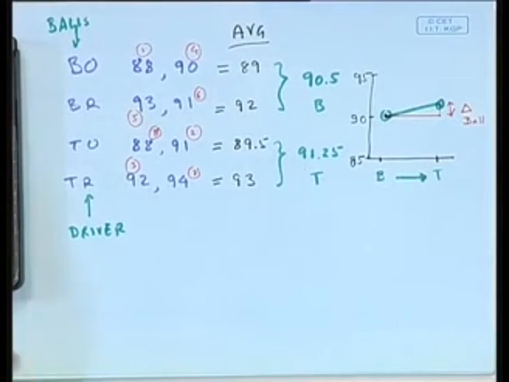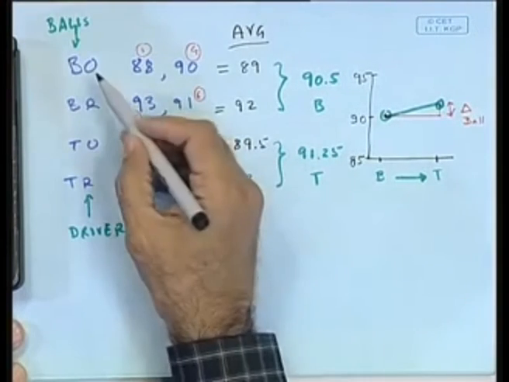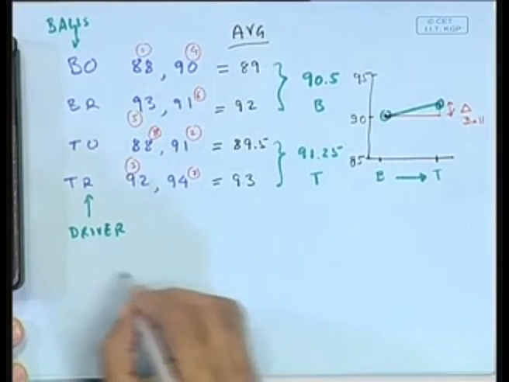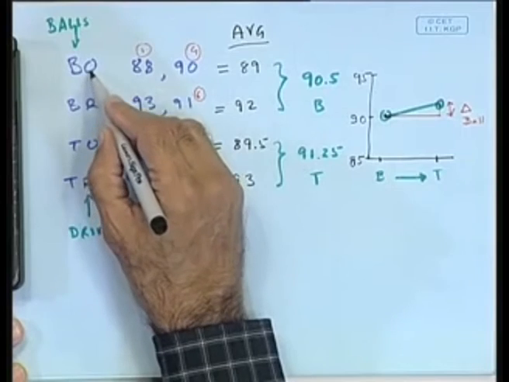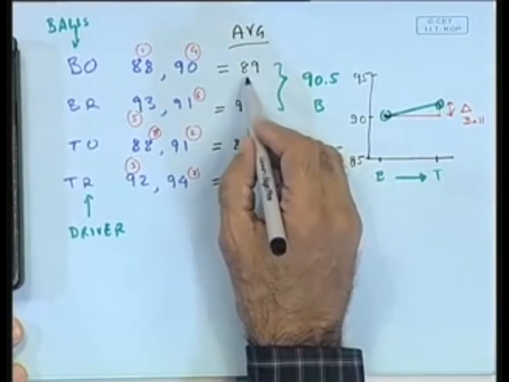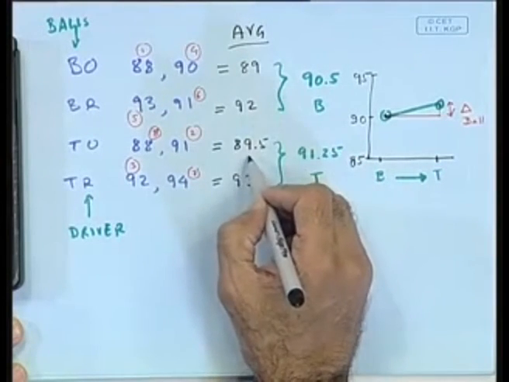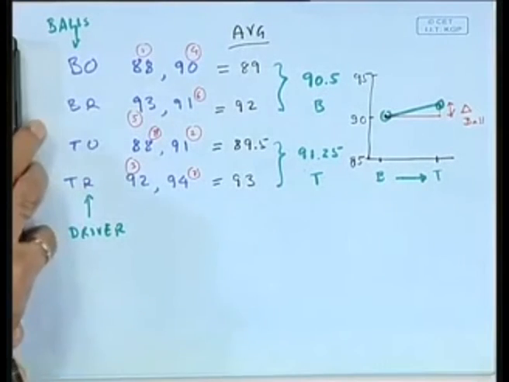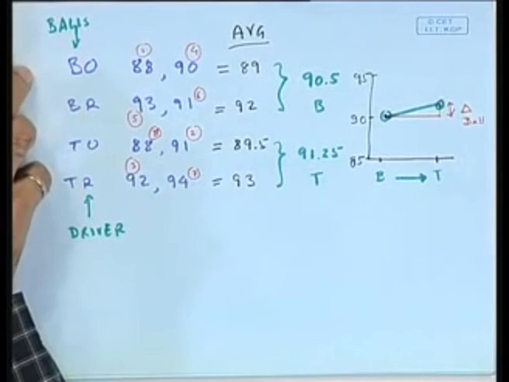Let's do the same calculation using the driver. So, for that what we have to do is, we have to average something different. Let's see what we average. We write down here the average of O type first. So, that's going to be 89 plus 89.5, and I'll work out the average of it. That's going to be 89.25.